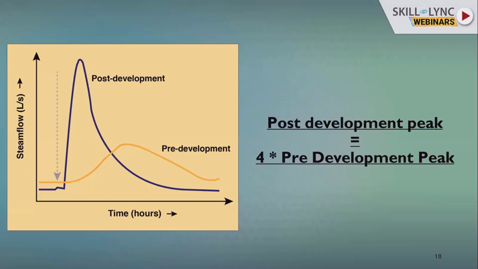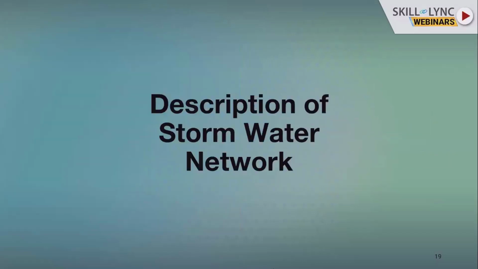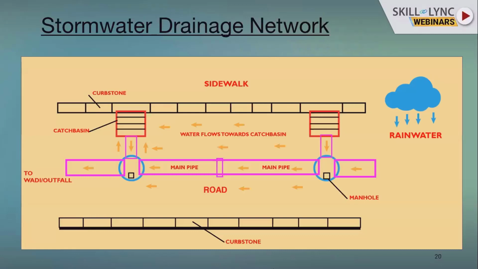And now these designers, the stormwater engineers, use this graph to reduce the water flow from the urban area. So I will give you one small description of a stormwater network. This is a typical storm drainage network. As you can see, the blue cloud area is rainwater, and there are pipes, manholes, and catch basins. So what happens? Any water from the open area, the building area, or the road goes into the catch basin. Then from the catch basin, the water comes to the manhole. In the same way, this main pipe carries this water to the outfall, or generally in Arab countries, we say wadi.